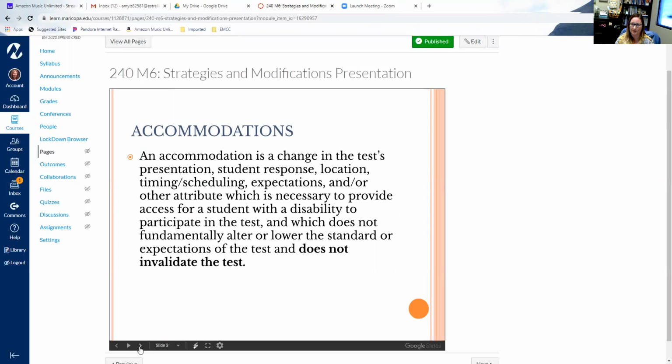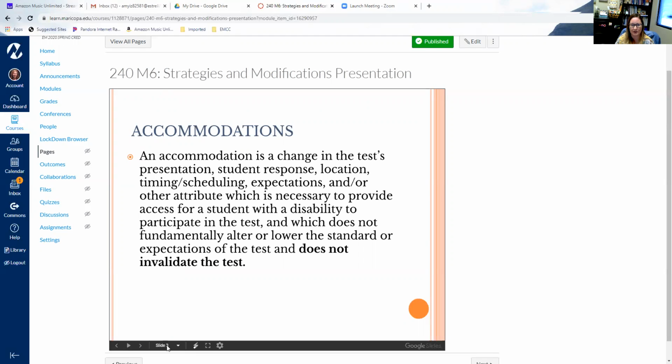preset accommodations or modifications that individual might have on their individual education plan or their IEP that you would need to follow, and others, sometimes we try different things in the area of accommodations or modifications to see kind of how they work in preparation for going into that individual's annual IEP to make changes or recommendations.